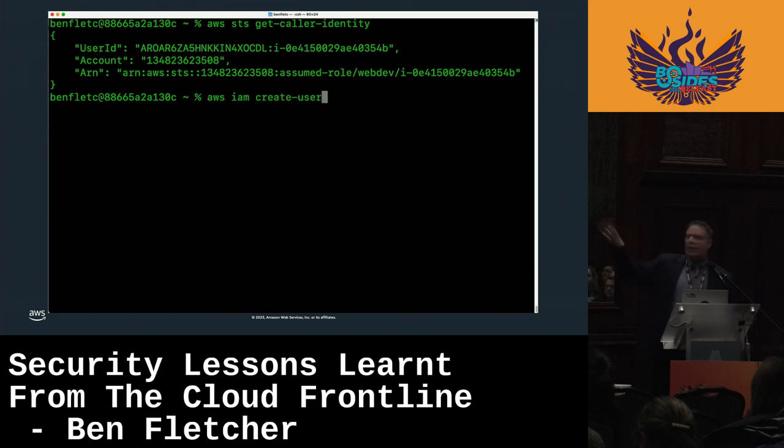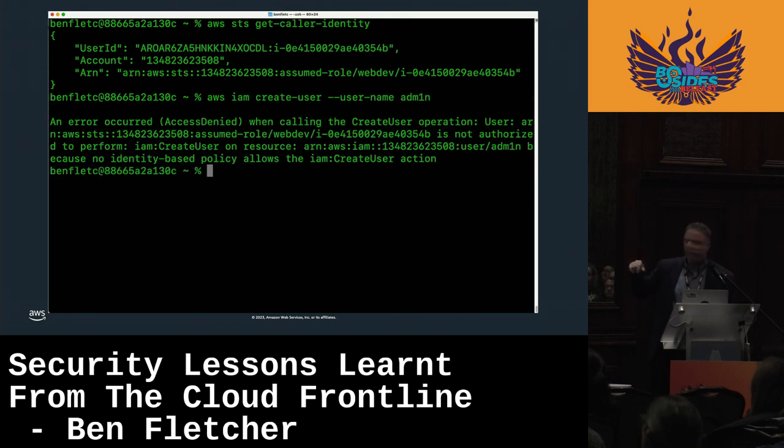So if you know AWS, you'll know that's an instance ID. Which is kind of weird, you can see console login from that. You're going, how is an EC2, which has no thumbs, able to log into console? So I've tried then to create a user. This one didn't have admin. I'm not allowed to do that. But it's a demonstration there.